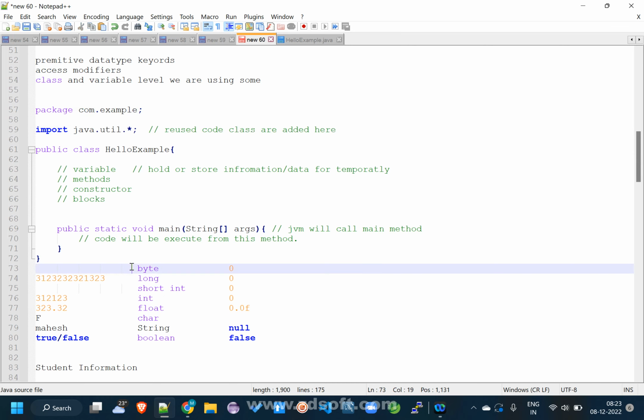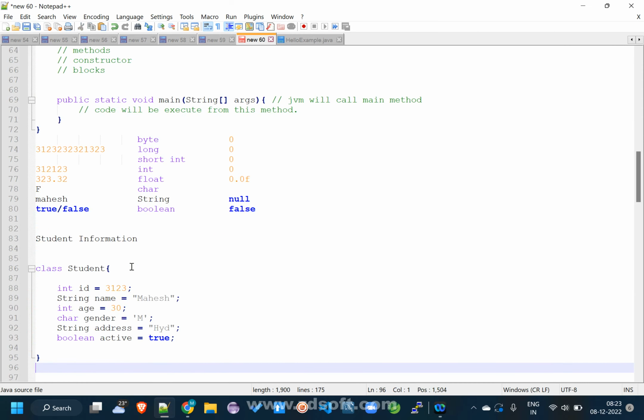And these are the data types. If you want to hold a large value, you can go for long. If I want to hold a group of characters, I need to go for string. For a single character I can go for char, then float for a floating value, integer, short, and true or false. These are the different types of data. How can we use these data types?